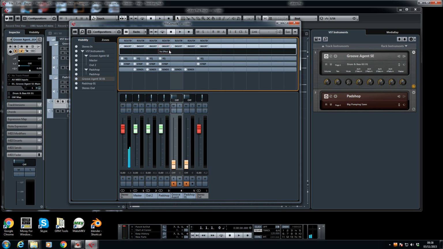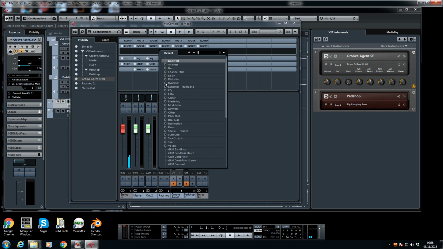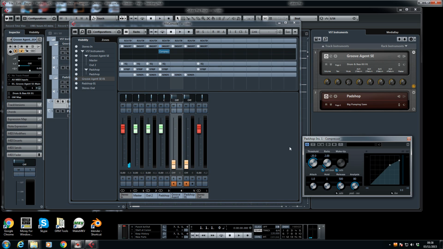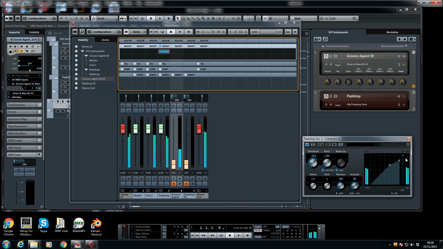And then on the insert I click there, and you will find under Dynamics the compressor, and you can begin to see the compressor working on the Padshop sound. What happens here is as soon as the sound goes over a certain threshold, a kind of automatic gain control works against the increase in sound level, so it compresses the dynamic range.